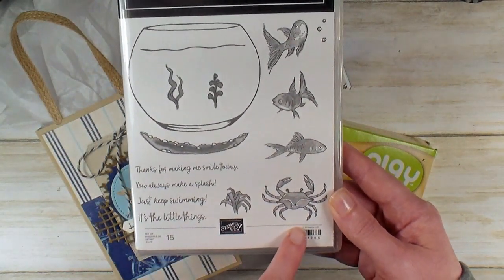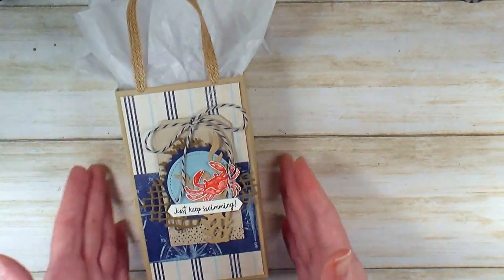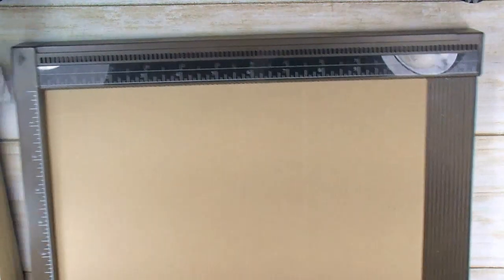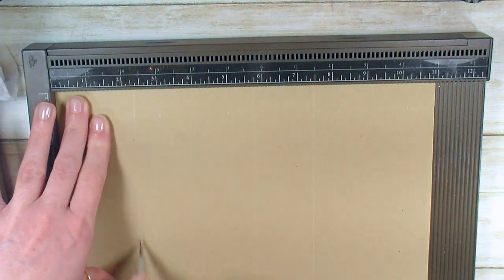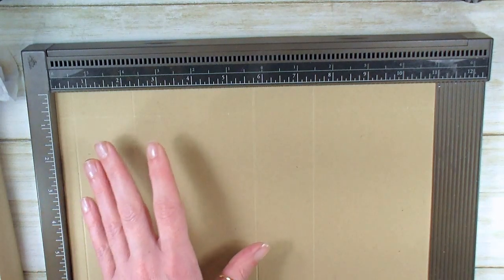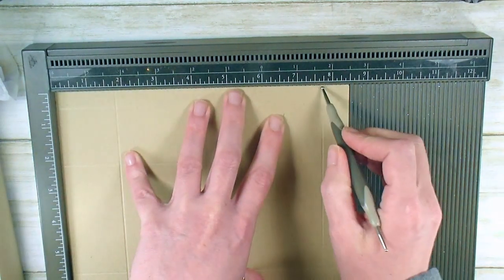The crab is my favorite — that's the one we're going to use. Let's get started building the actual bag. I'll put a picture of the template in the printable project sheet, as I always do for something three-dimensional. You're going to start with a full sheet of cardstock, 8½ by 11 — I've got crumb cake — and we're going to score it. Pop it in at the 11-inch side and score at 1½, 2¼, 5¾, and 7½. Then rotate to the 8½-inch side and score at 1¾ and 7¾.